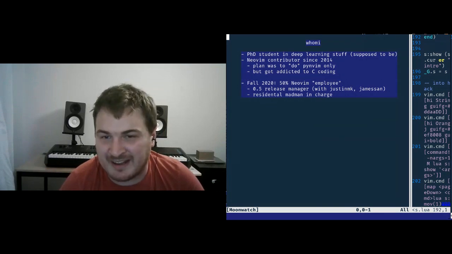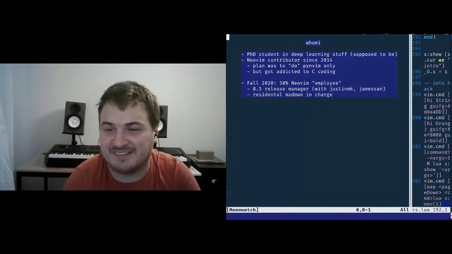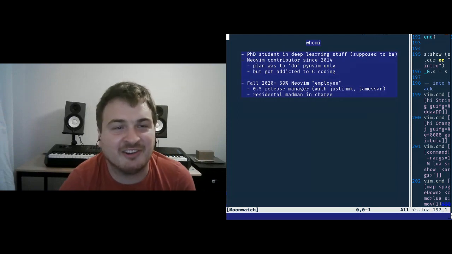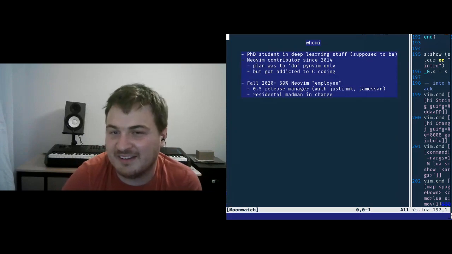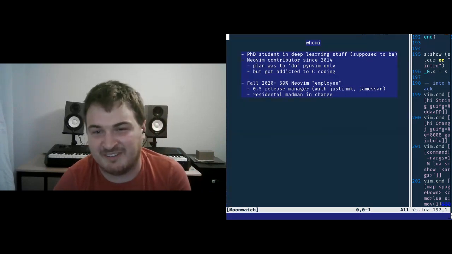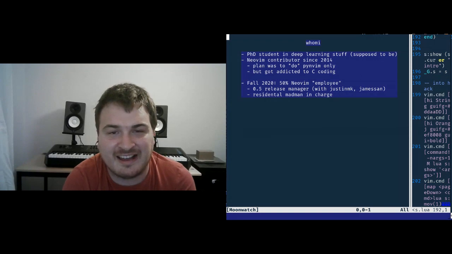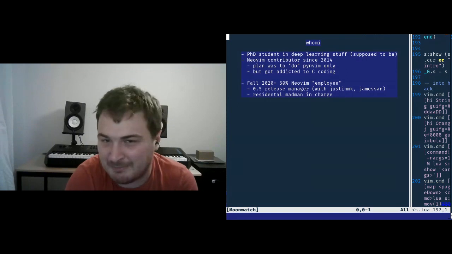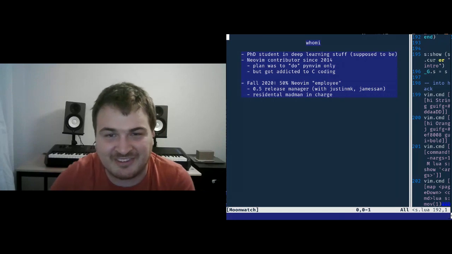Like, neovim did not support the X11 clipboard properly. It still doesn't, of course. But I wanted to improve it slightly at least, so I could have both the plus and star register. So then I had to go into the C code. And then I got kind of stuck there because, I mean, C is fun. C is not always fun, but if you have the right tools, like the address sanitizer and undefined sanitizer and clangd and clang static analyzer, then it can be okay to code in C. It's still maybe not as good as Rust or C, but it's okay. You can deal with it.